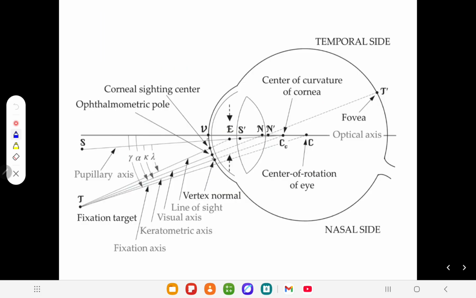Okay, so in this case, see this pupillary axis. From the center of the entrance pupil there are two lines. One is the line of sight, another is the pupillary axis, and it passes so that you can see it makes 90 degrees with the cornea. Another point is here, with 90 degrees made with the cornea. We are coming there. This one is called the keratometric axis. Don't worry, I'll talk about it.